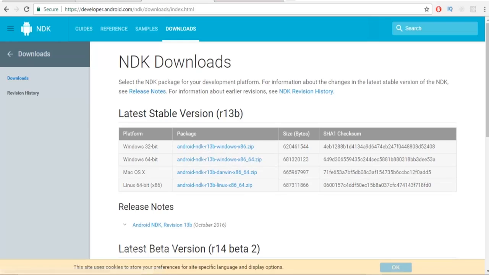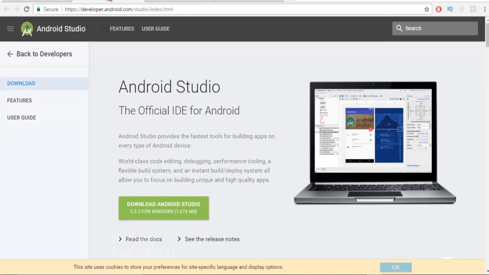And the last thing you need to have in your system, and that is a big thing, is the Android SDK. If we Google the Android SDK, it will take you to the Android Studio website, and from here you need to download and install Android Studio, because the Android SDK comes installed by default with Android Studio. So once you install Android Studio, you will have this SDK. We need our Android SDK for GameMaker Studio to export our game for Android. But it's a good thing that you install Android Studio as well. It's not a very big size.